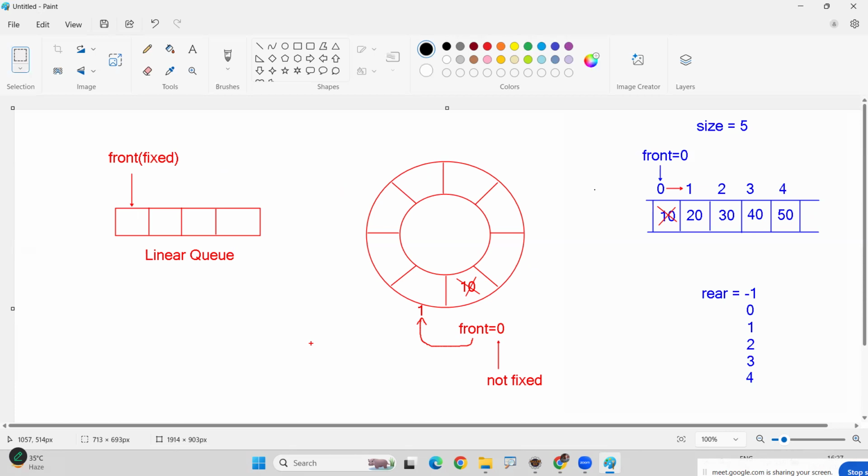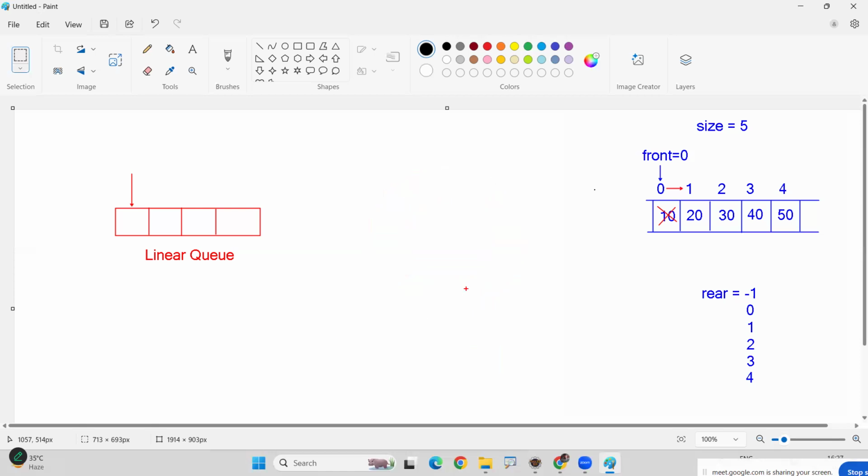The person who is at the counter, at the box office counter, got the movie ticket. Then the person will leave that queue. As soon as the person leaves the queue, what will happen? All the people will make a move towards the counter. Right? All the people will make a move. So that is the one we need to do here.